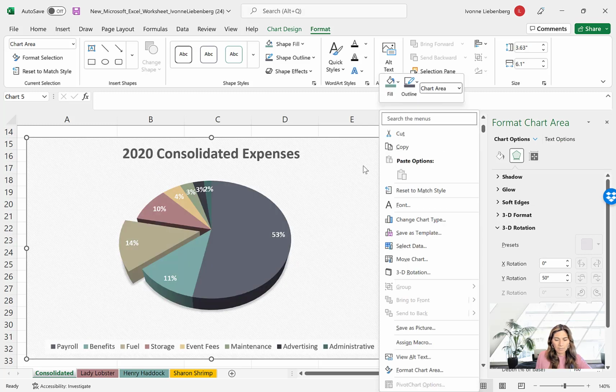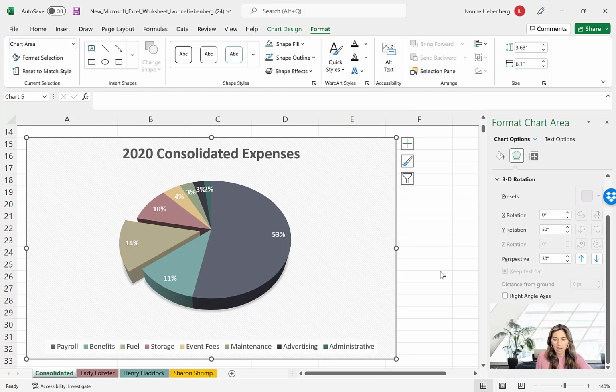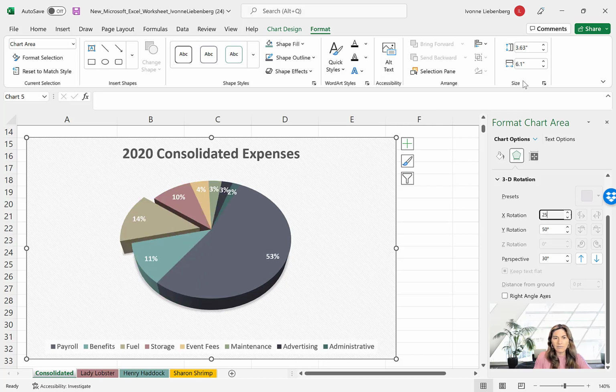There's the shortcut menu. And here we want to click on 3D rotation. Right? We're going to follow several instructions here, so pay attention. So when we select that 3D rotation, we display this Format Chart Area pane. And in the X rotation box, we want to change that to 250. So simply type there 250. You want to delete that 0 first. Type 250.